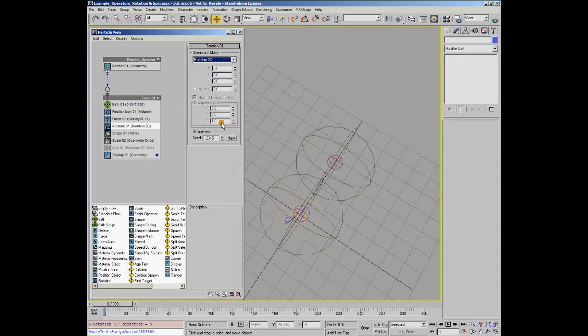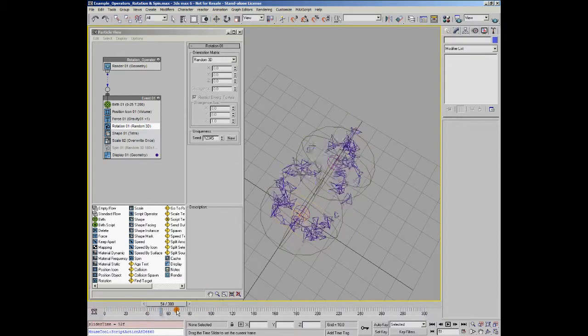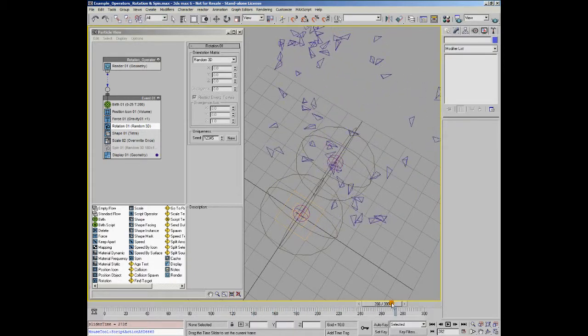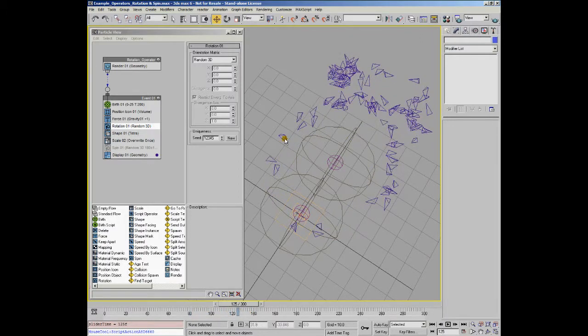If I choose random 3D and I scrub the timeline, you can see I've got some particles here and they're flying outwards towards a force, a gravity force. This is just to give the particles some motion that changes over time. So you can see they start to orbit around this force and they travel back towards it. Now I've made the particles into tetras, which have a slightly different length using a scale operator here. You can see that the orientation of each particle is completely random, and that makes sense. It's just using a random 3D rotation assignment.